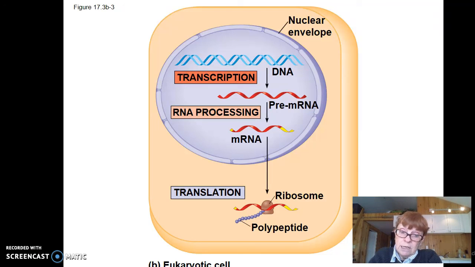It then leaves the nucleus, and it goes to the site of the ribosome for translation, where tRNA goes and gets the 3 opposite pieces of code, the anticodon, and those are what code for the amino acids. And so you'll have an amino acid chain of one amino acid after another, and that's what makes your polypeptide or your protein. And that's it for our review.